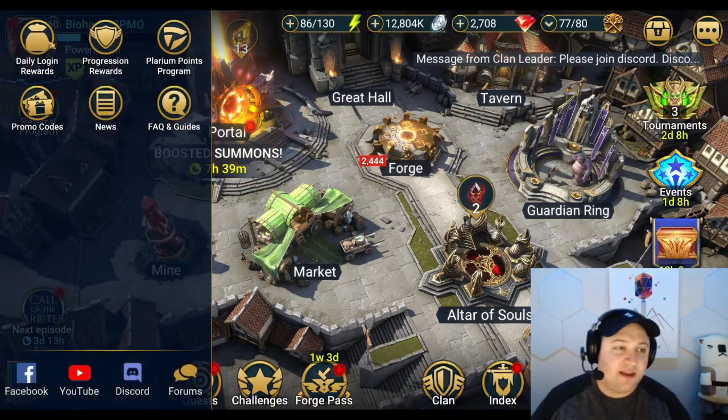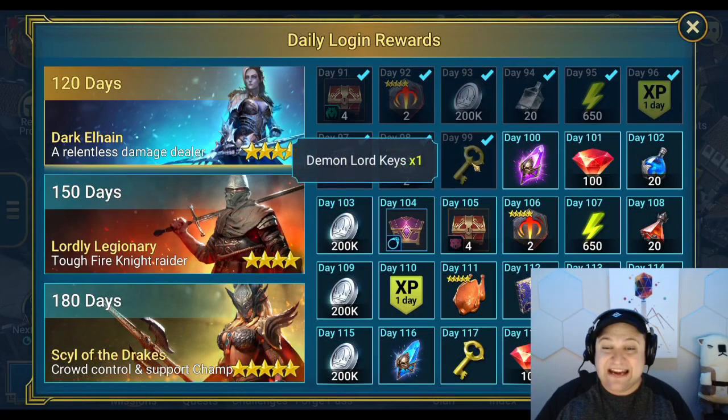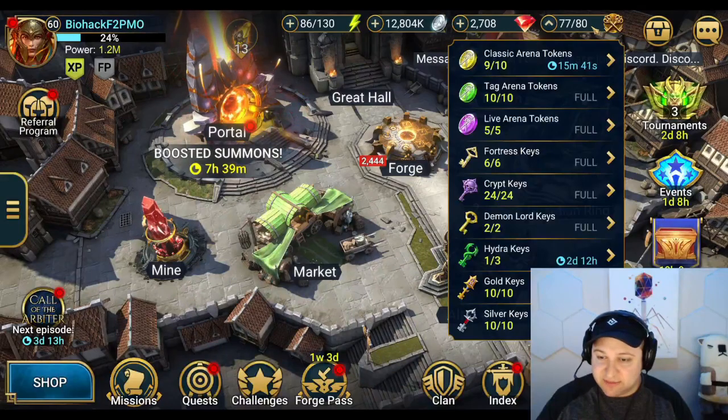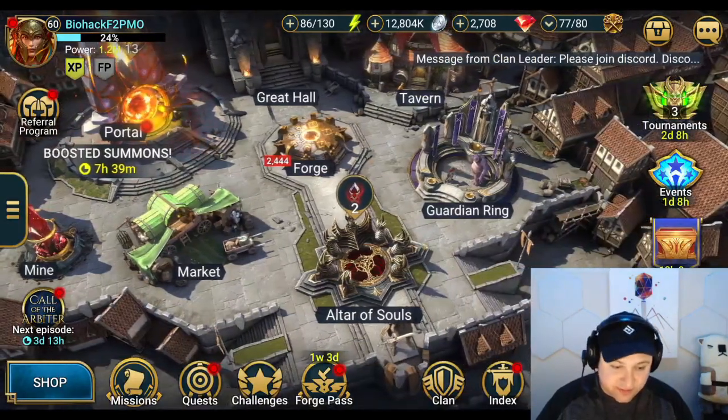It is day 99. We just claimed this Demon Lord key. Not sure what I'm going to do with that, but it did just cap me out on keys after I just burned one, so I'm going to have to go use that.